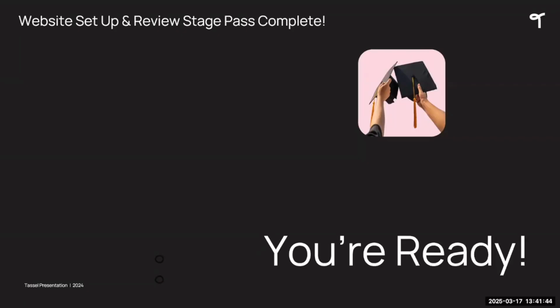So what you want to do is check in with your test graduates for their feedback, make any necessary updates to that email template or registration form based on that feedback that you're getting. You can always test again if you need to make additional changes, but if everything comes back good from your test graduates, then congratulations, you are ready to open your registration by uploading your graduate data.